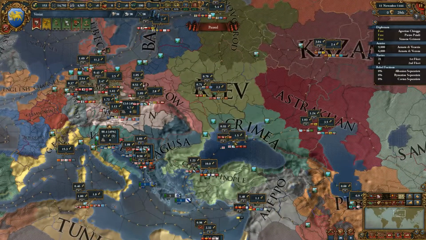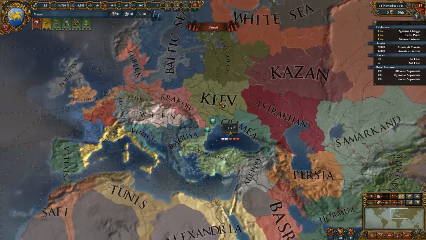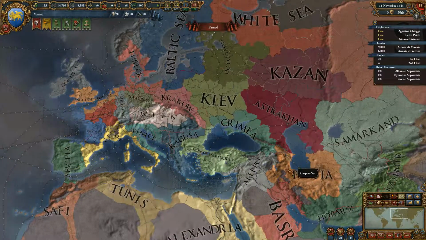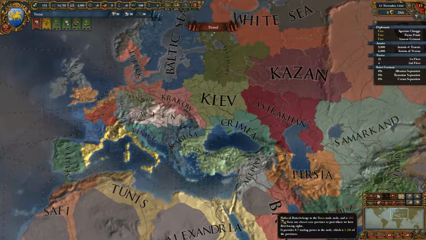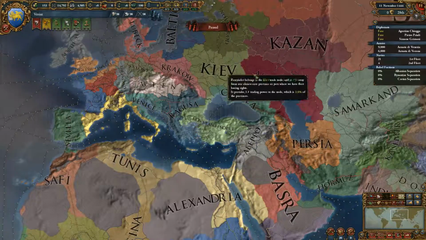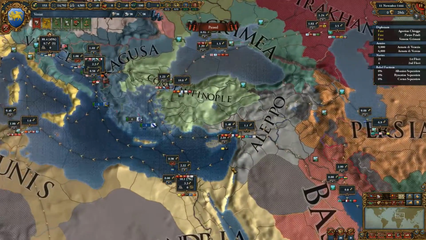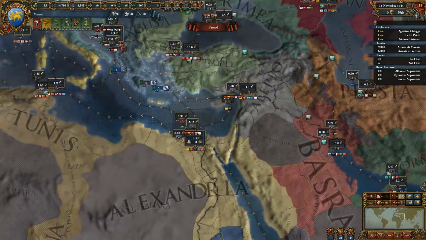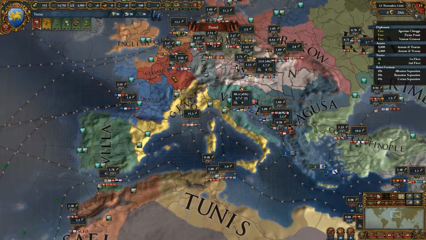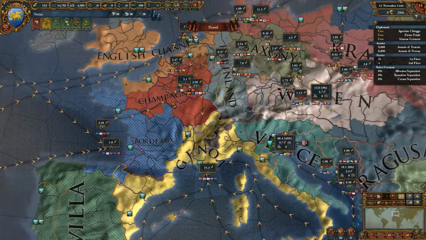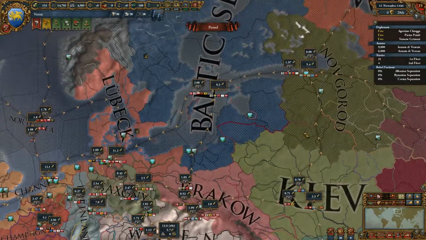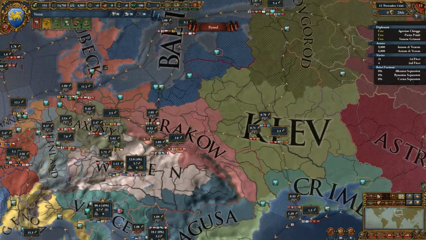If you look at these trade nodes, some of them are colored in, some of them have hashtags or are crisscross. Crisscross are basically where you can't send merchants. Anywhere else is where you can send a merchant. So like we can't send a merchant to Safi, Sevilla, Bordeaux. We can't send one to Champagne or the English Channel. Lubeck, we can send one. Baltic, Novgorod, we can't send those there.